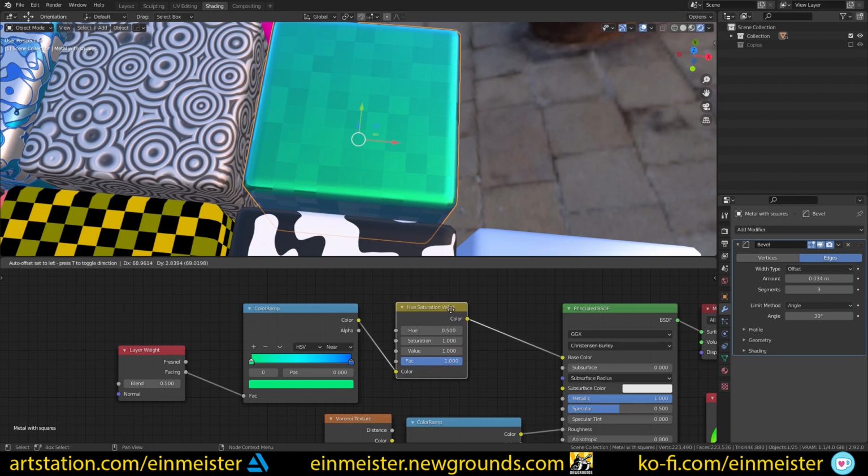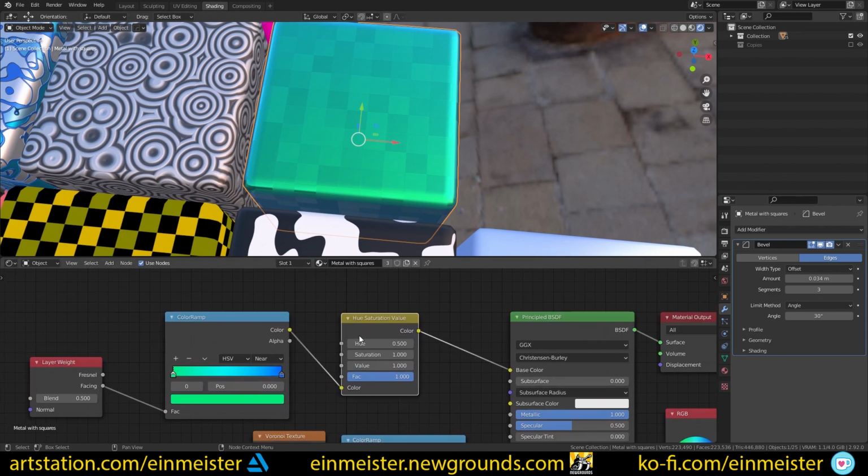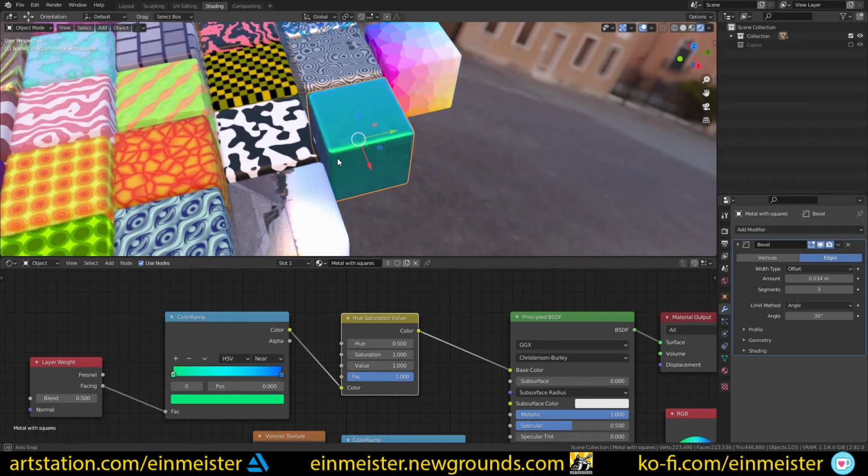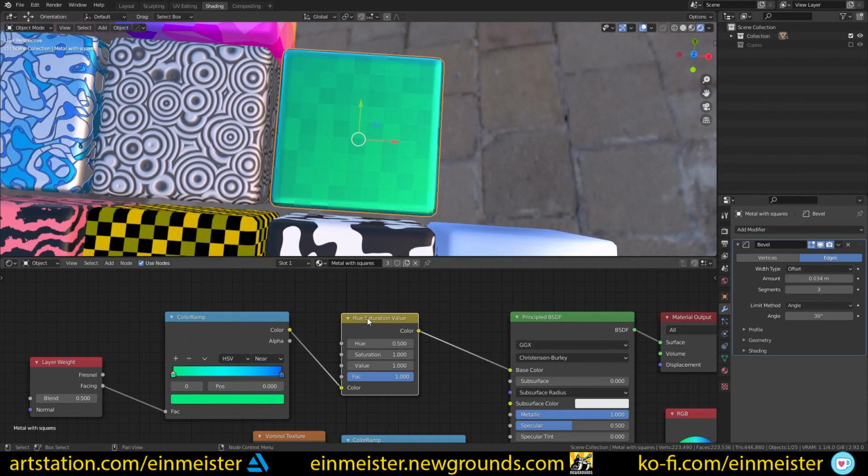Also, the hue saturation is a node that allows you to change the basic color and saturation of your colors. So in this case I can just make it green. It's good for color editing really fast without getting in this thing.